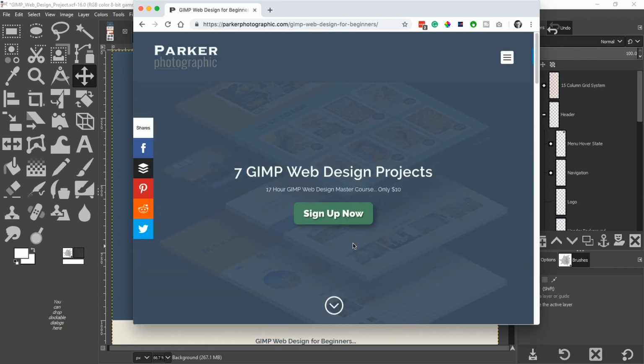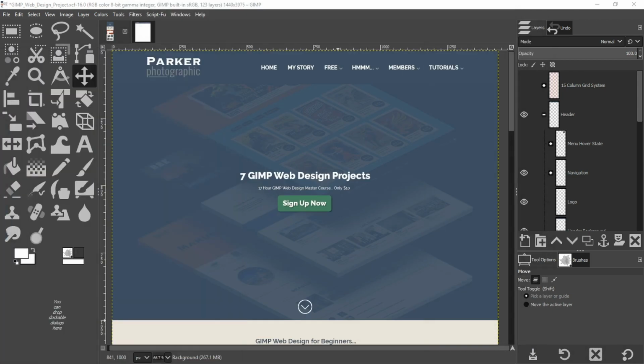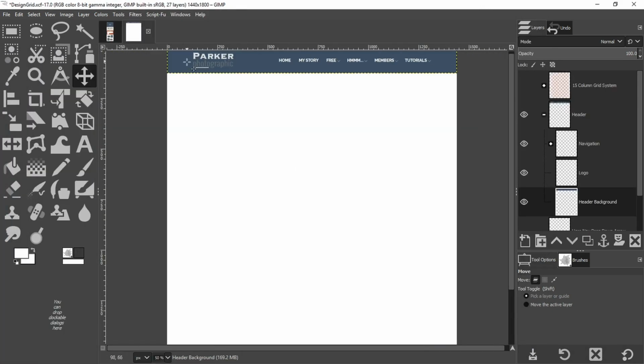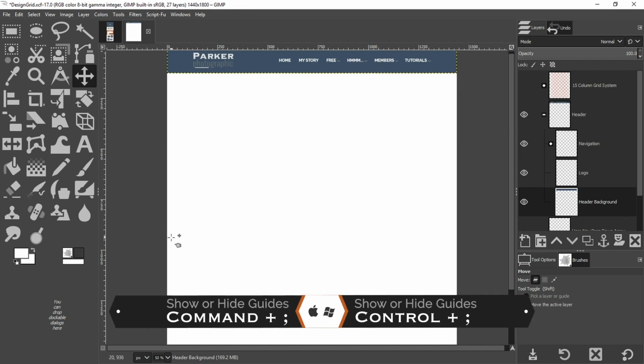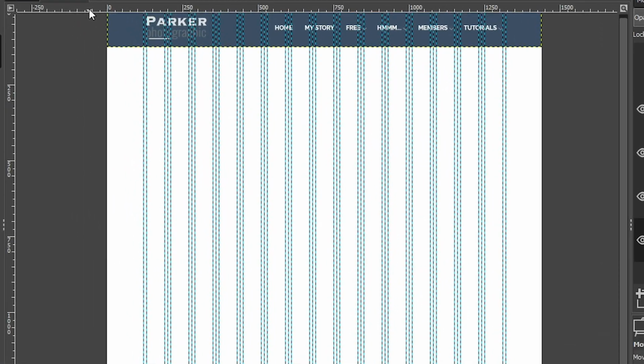So I'm always asked, where should I put my fold line? I would say between 700 and 1,000 pixels tall, with the intention of having a responsive web page. So for this particular project, let's go ahead and create a fold line that is 1,000 pixels tall. All right, let's go ahead and turn on our guides with Command or Control and the semicolon key, and then click on your top ruler here and drag a guide down to 1,000 pixels.